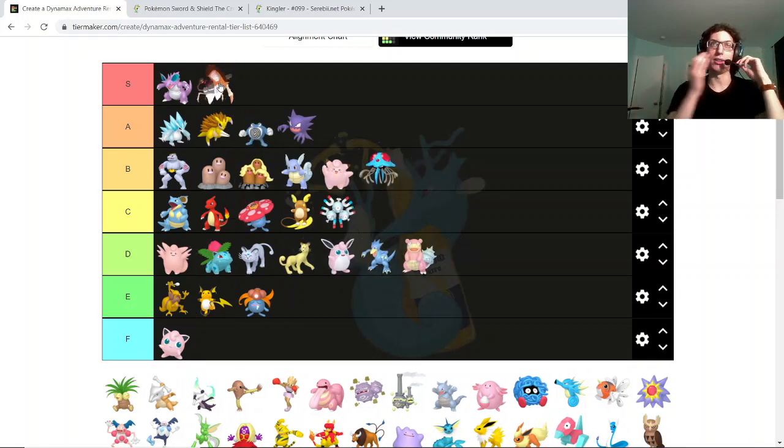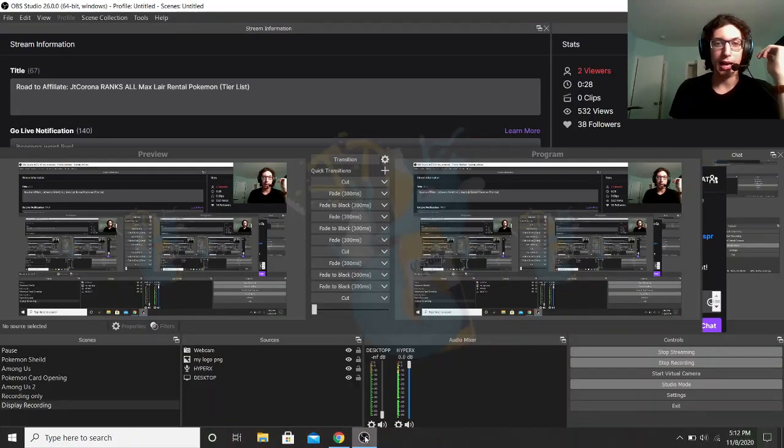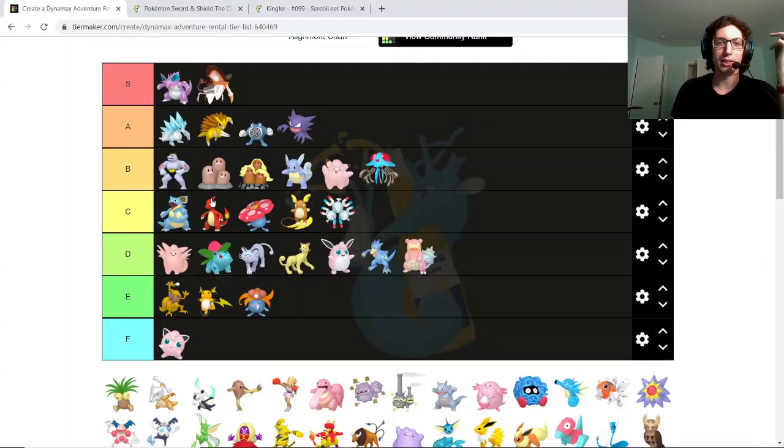Kingler might actually be an S tier, which is kind of crazy. He's at the very least a really good A tier. At the very least, a good A tier. But at best, he's probably an S tier. I'm gonna keep him an S tier. So hype for Kingler being an S tier. Moving on.